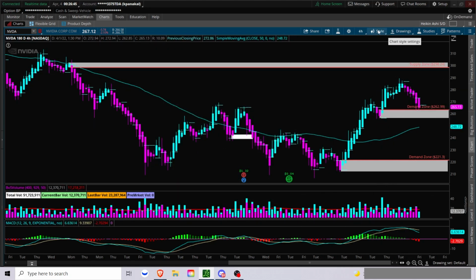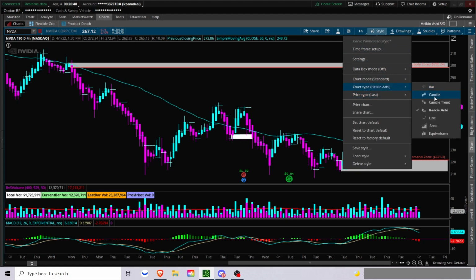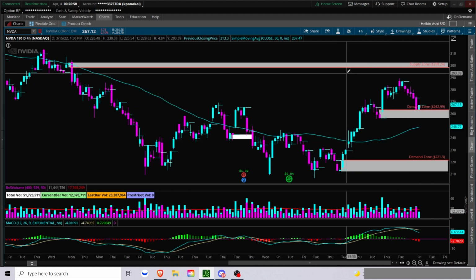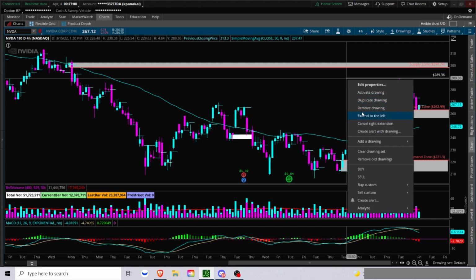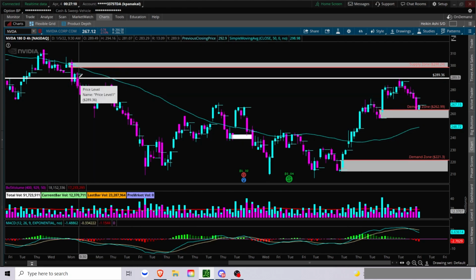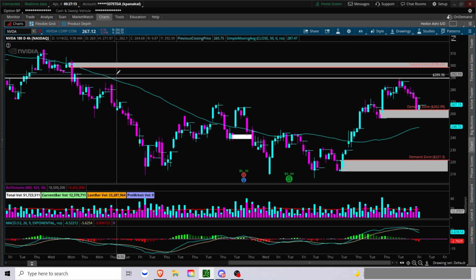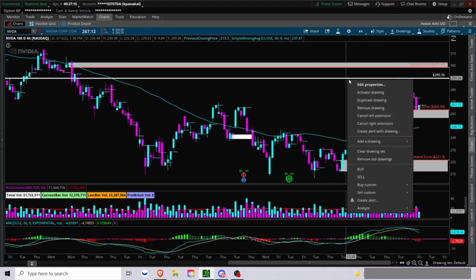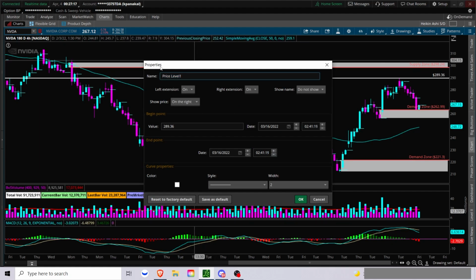But okay, we plotted the zones. Now let's look at candles. Let's see if there's any important resistances. The only important one would be this one right here, because it's actually respected a few times. If you could see right over here, right over here. So this is actually a very important resistance that we're going to be looking at. So let's write over here, resistance.